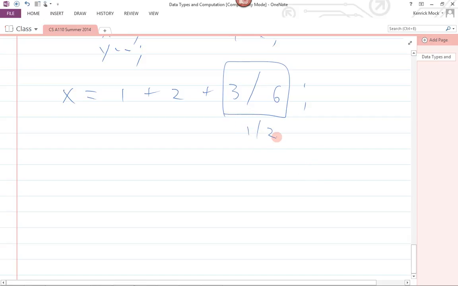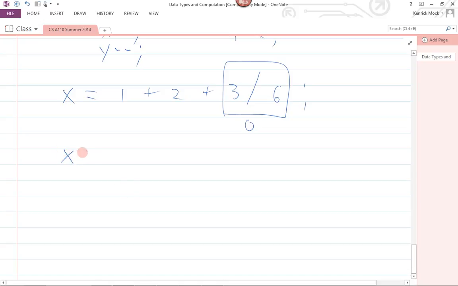But since both 3 and 6 are considered integers, it's going to do integer division. And so if you divide integer 3 by integer 6, then this would be 0.5, but as an integer, we throw away anything after the decimal point, and so it's just 0. So this right-hand side over here just becomes 0, and then you get 1 plus 2 plus 0, which gives you 3. So Java math is not identical to real math, so you have to be careful about some of these cases where you get this integer division stuff.